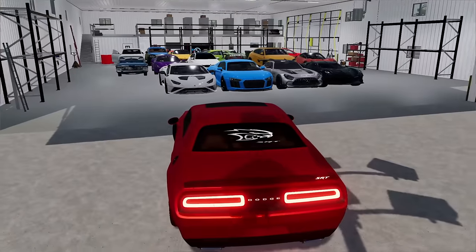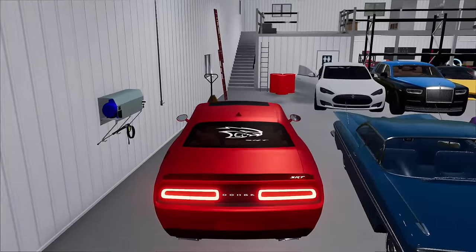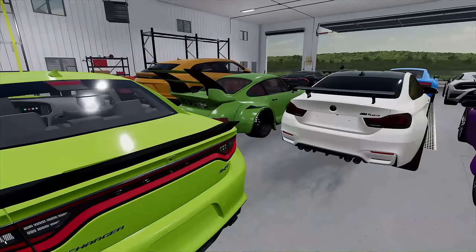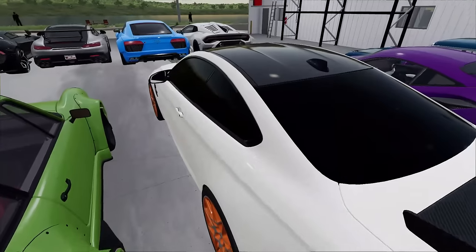Alright, what are we taking next? I think I'm gonna probably take... let's see. Let's park it back here just so we have space to get other cars out. I really like that M4 competition BMW. Let's see. What are we taking, boys? Alright, I'm gonna grab the M4 for now.